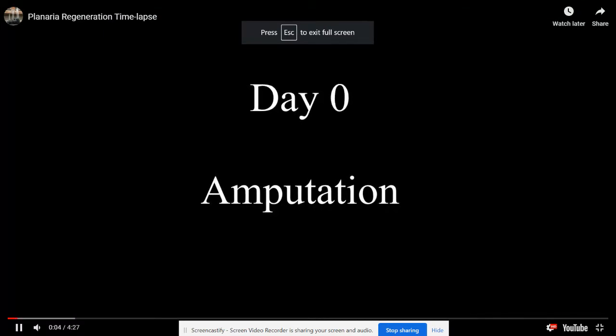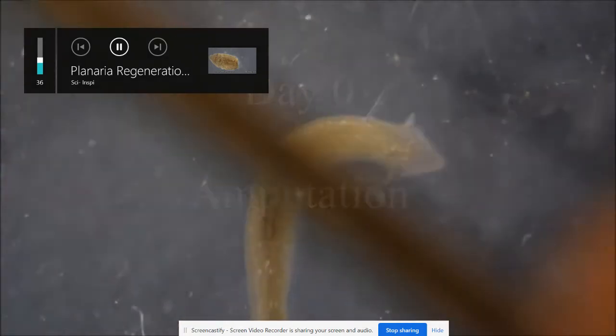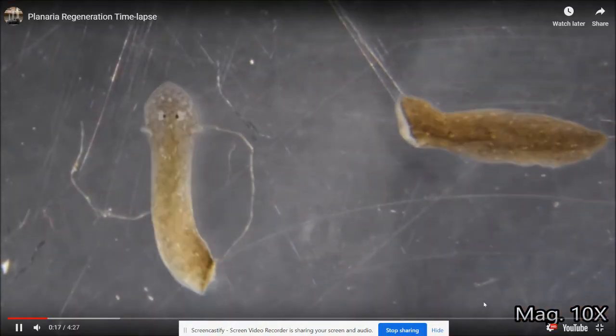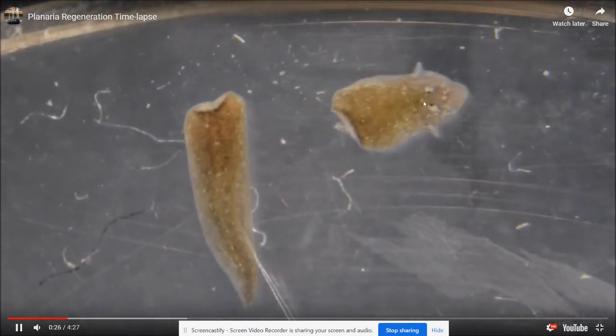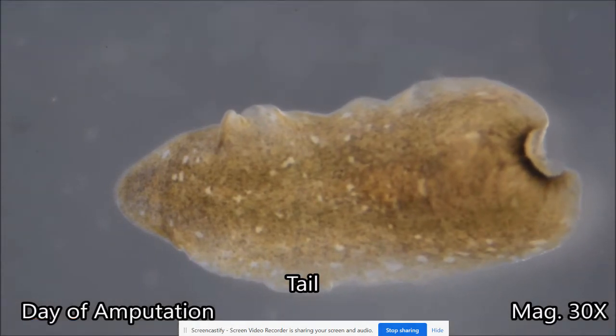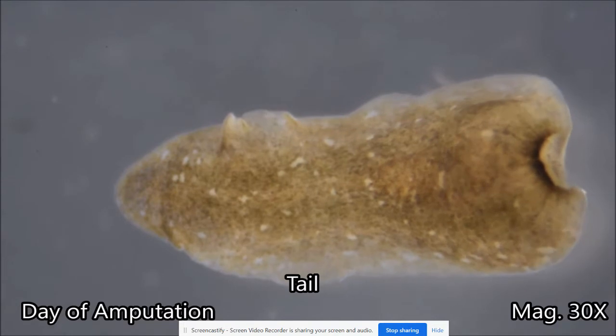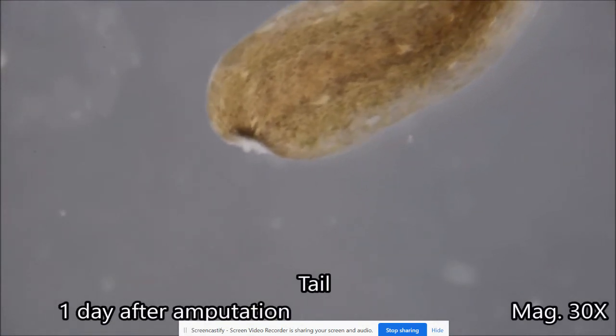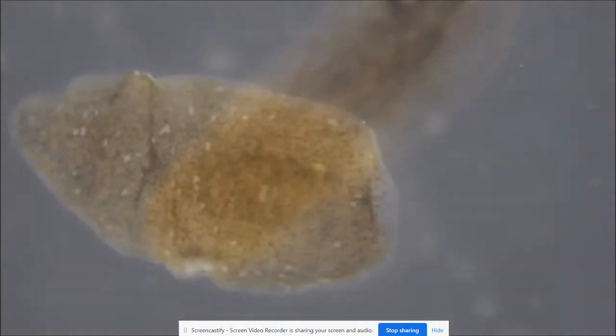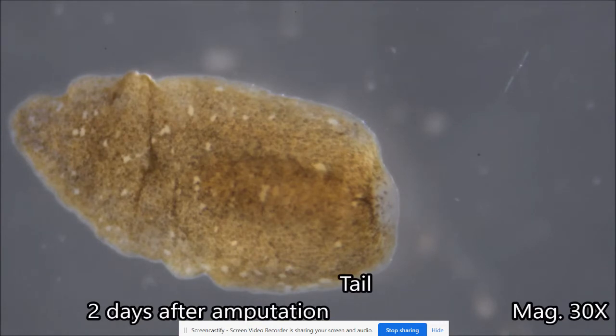So this is the amputation. You actually take kind of like a scalpel and you can cut it in half. You can either do it laterally or like a cross section like this. So you can see this side, the two eyes are there, and then this is the tail. Okay, so this is the front half of the organism with the two eyes, and that's the tail. So then they're going to show you that the tail cells undergo cell division to regrow the head. So I'll just let this play. I'm going to skip ahead a little bit.